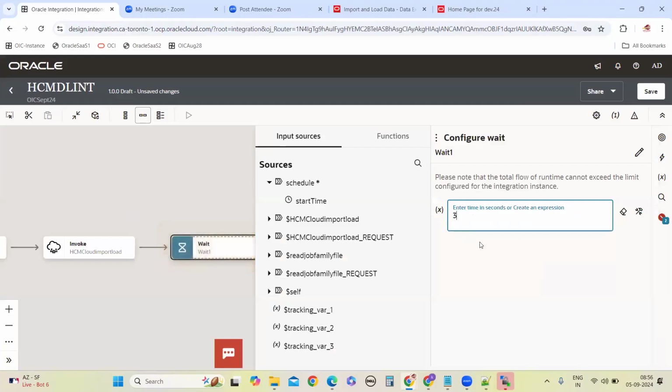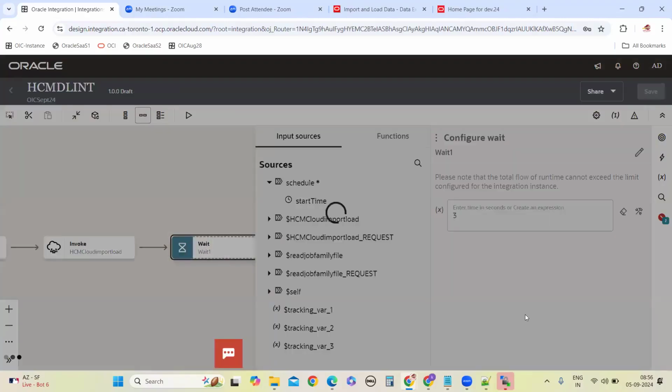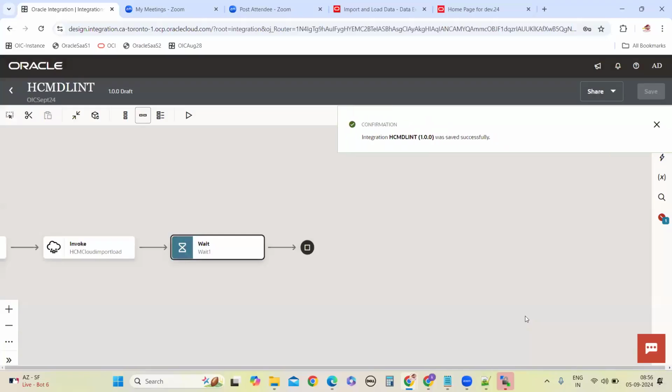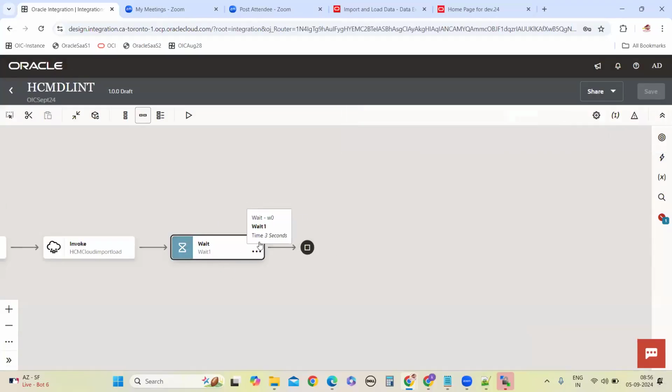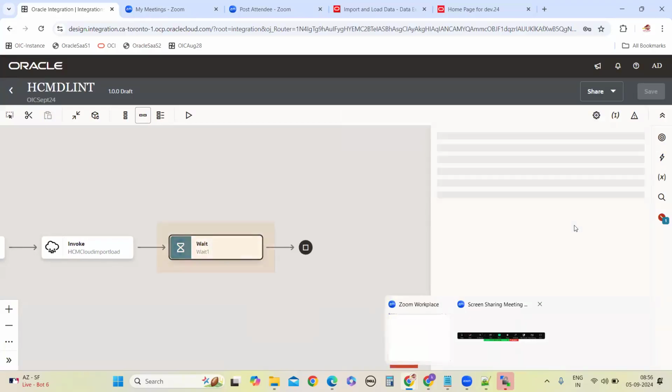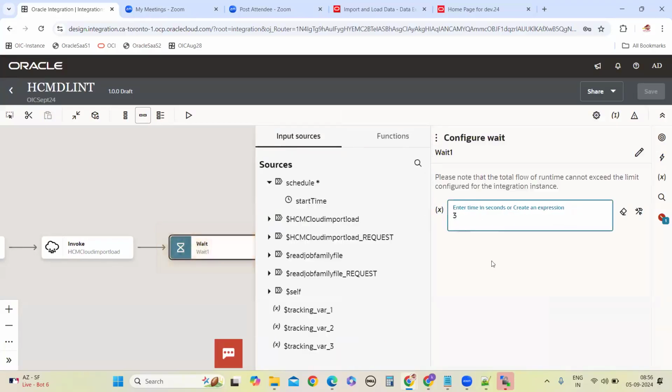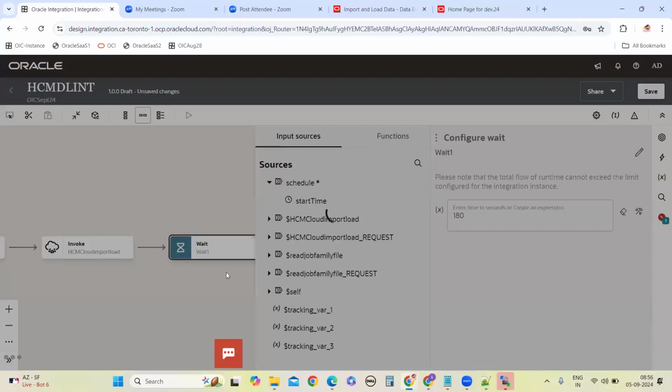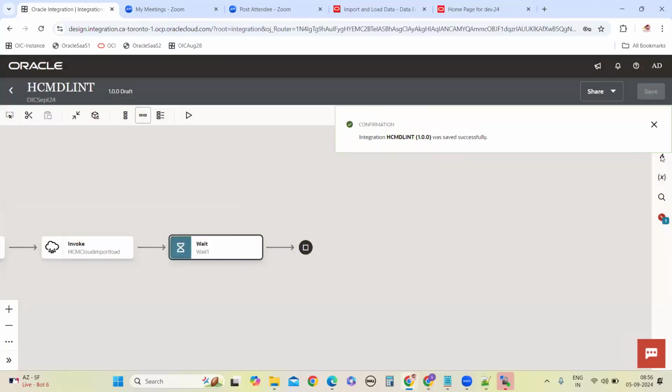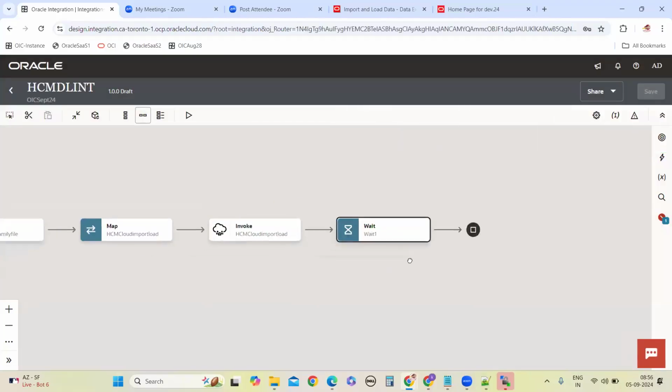I am putting the wait node for 3 minutes, which means it will wait for 180 seconds.